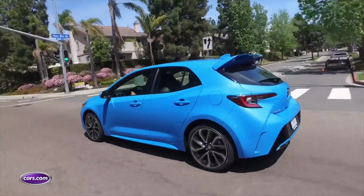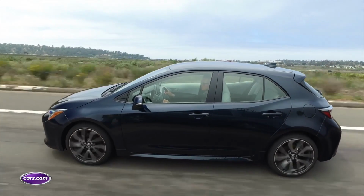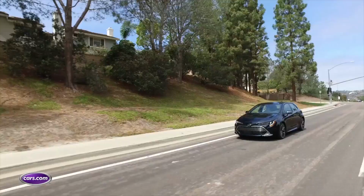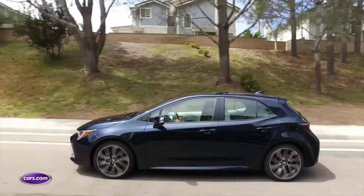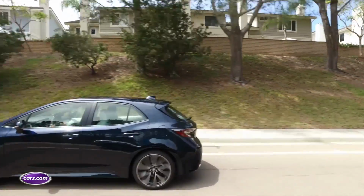Before, it turned off at around 15 miles an hour, which got annoying when traffic got slow, but in CVT-equipped models of the Corolla Hatchback, it'll take you all the way down to 0. Now, if you do opt for the manual, it will still only go down to 15, because if you drop below that, you'll need to change gears anyway. However, it has one helpful feature: if you downshift, let's say you're on a hill and you're using the cruise control, it will still hold your speed, but just do so at a lower gear.